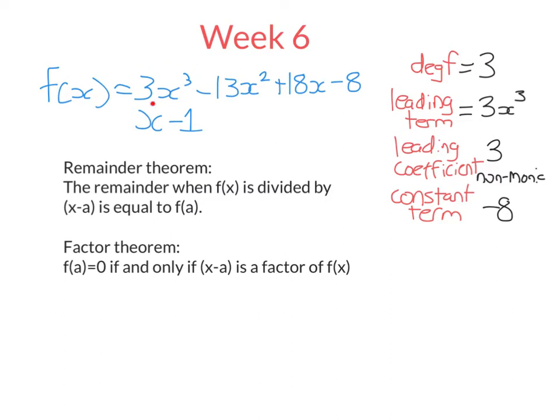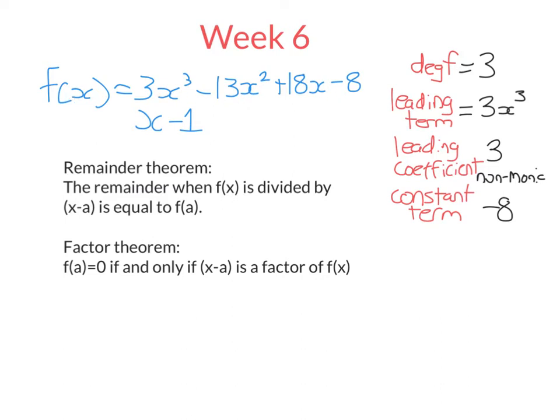So we looked at dividing a polynomial like this by a linear polynomial here. In order to do that, we need 3 things: the factor theorem, the remainder theorem, and then polynomial long division. So the remainder theorem tells us that the remainder, when a polynomial like this is divided by a linear factor, is just f of a. So a is the number being subtracted in the linear polynomial. So here a would be 1. The remainder when this polynomial is divided by x minus 1 would be f of 1. I would just change all these x's to 1.